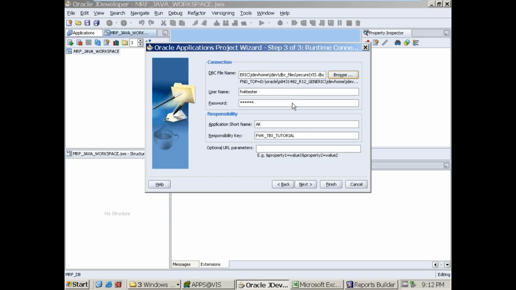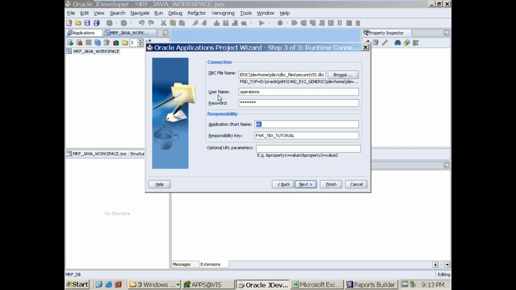This is your application connection, the DBC file. And what is your username? Whatever Oracle Apps username you have, that we have to select. I'm going for operations and the password is welcome. In the last classes we created the 635 user and 634 user. That also we can use, no problem. So we have to give the Oracle Applications username and password.